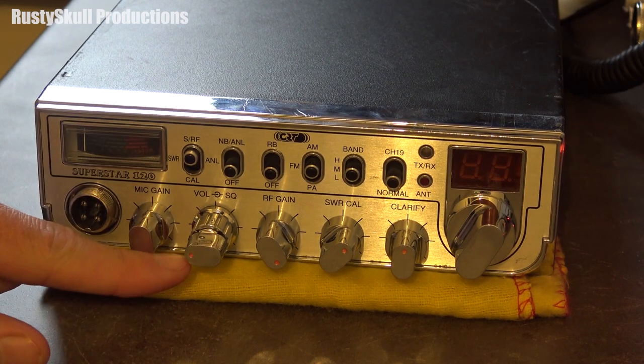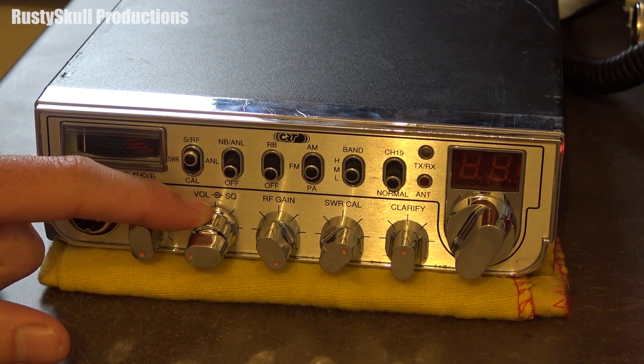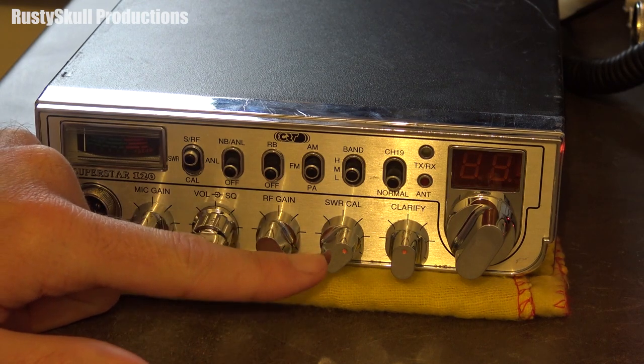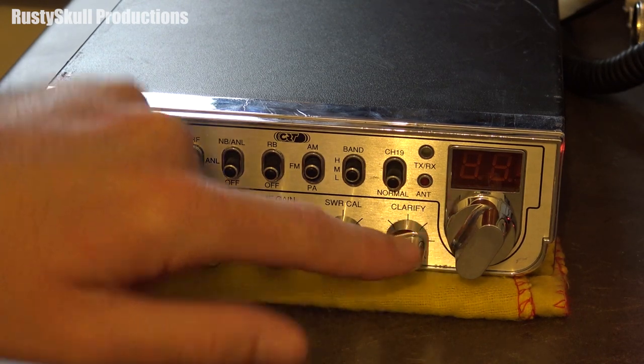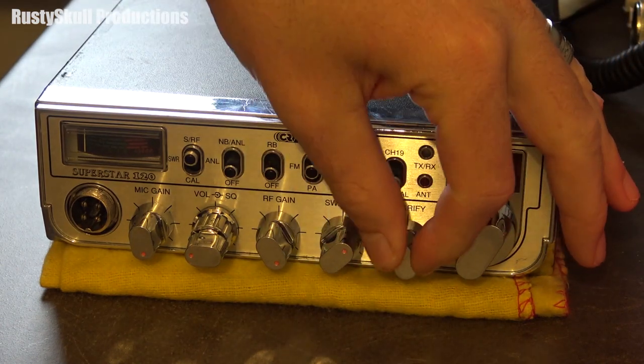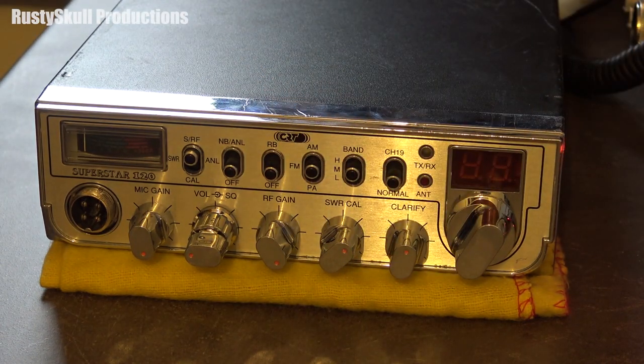Volume and squelch on the same knob. Then RF gain, that's a nice thing to have, I like that. SWR and clarifier, mainly for AM receive. It doesn't work on outgoing, only works on receive. So that's that really.